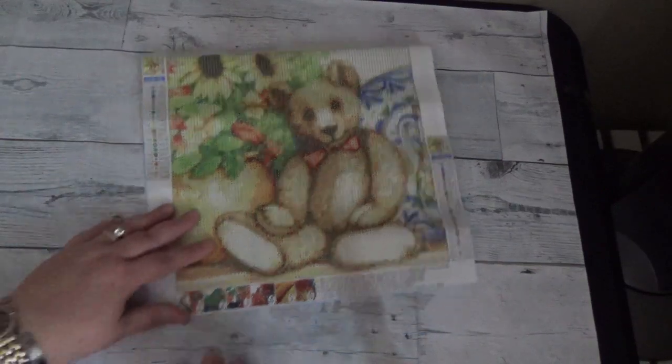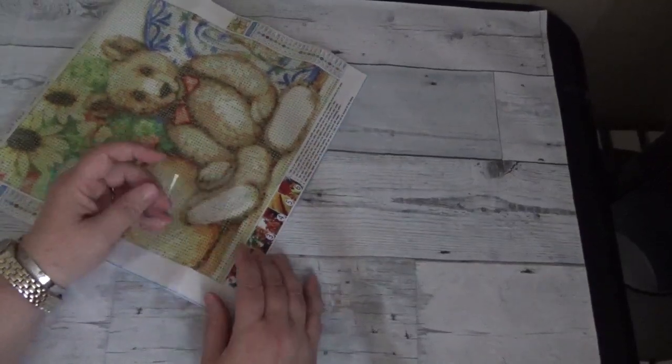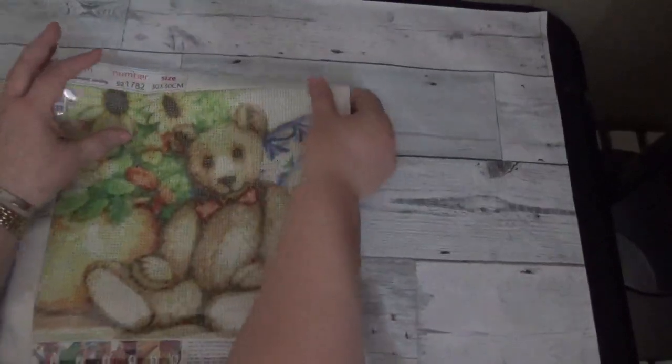And also, the stick on this, it is poured glue. The stick is great. 30 by 30. Again, this came from FG Normal.